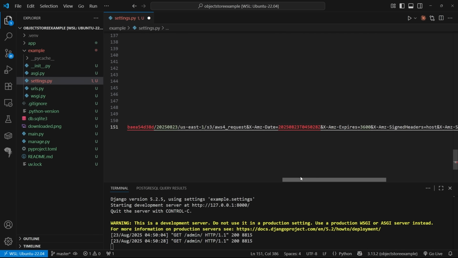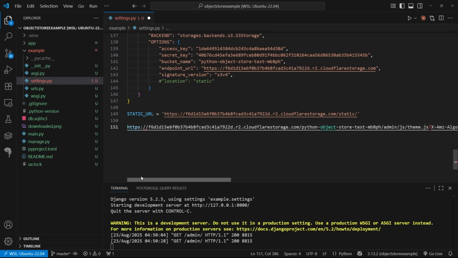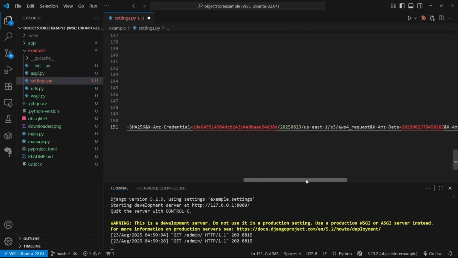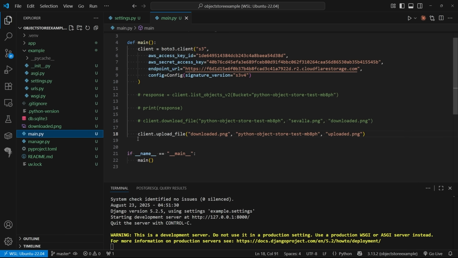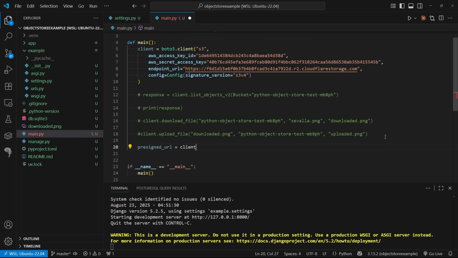So the purpose behind this is for viewing private files. Like I said before, public access is turned off, so the only way that someone can view one of the files that we have in the object store is to have one of these special URLs, and it's called a pre-signed URL. So what I'll do is demonstrate it in Boto3 since I have that here. Let me comment this out, and down here I'll create a pre-signed URL: client.generate_presigned_url, and the method that I want to use this on is get.